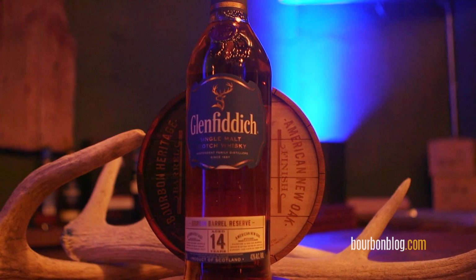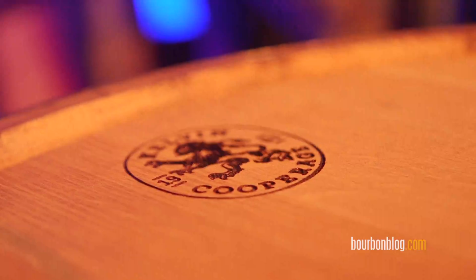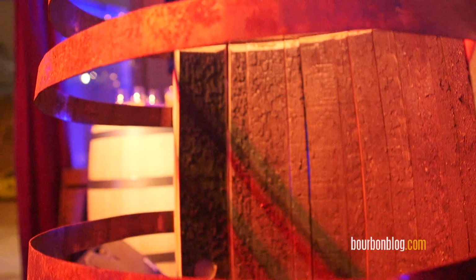Tell us about this. So what it is, as you see on the label, it's a 14-year-old Glenfiddich. It's matured in ex-bourbon, refill bourbon barrels in a completely normal way. So very typical Glenfiddich. But the twist is at the end, we then fill it into virgin oak bourbon barrels. So in other words, the barrels that would have gone to the bourbon industry, but they don't, they come to Scotland instead. We put the whiskey in there for about 4 months, and what that does is it just lifts all those typical Scotch notes, all those really classic Glenfiddich notes, and gives them a vibrancy. It gives them a zesty, oaky, vanilla, sweet, just that little touch of bourbon.